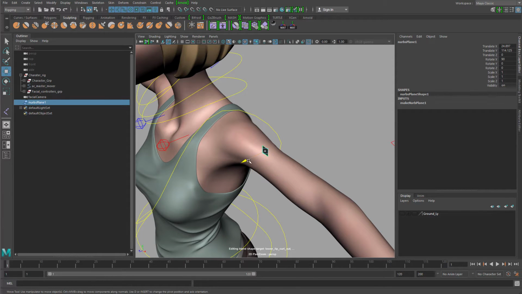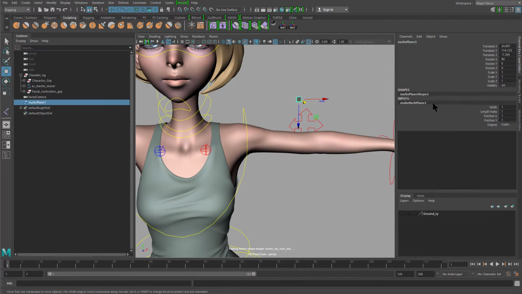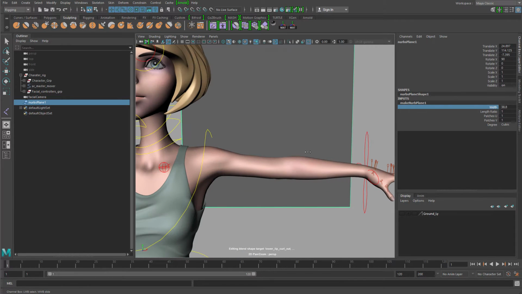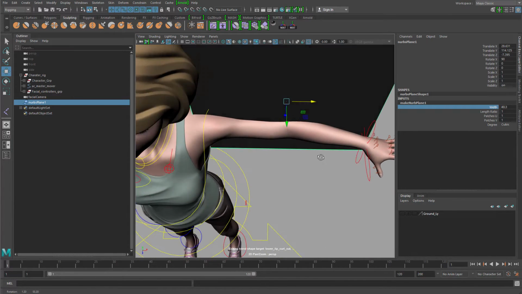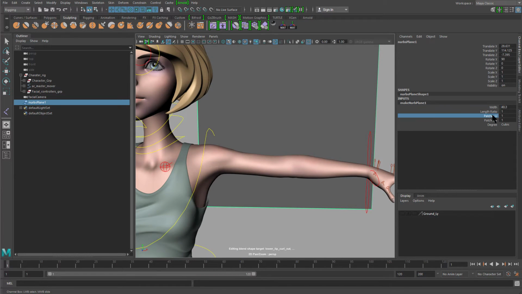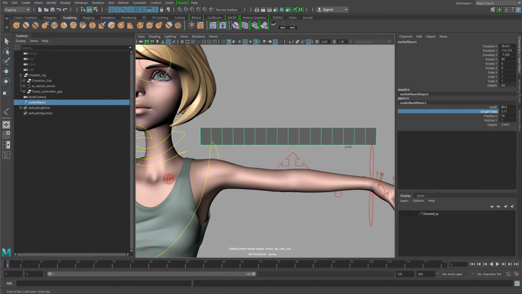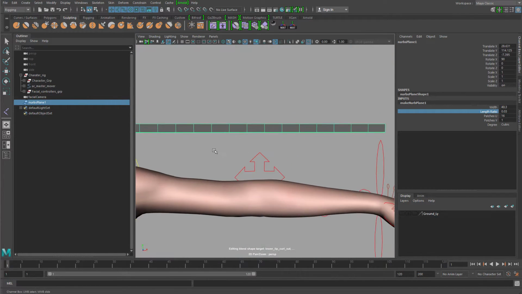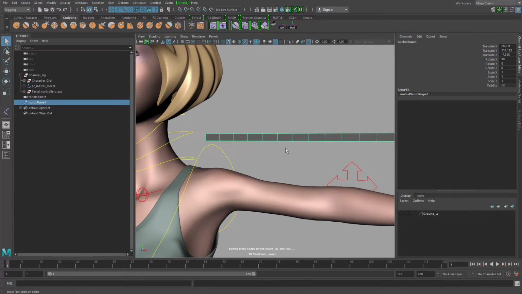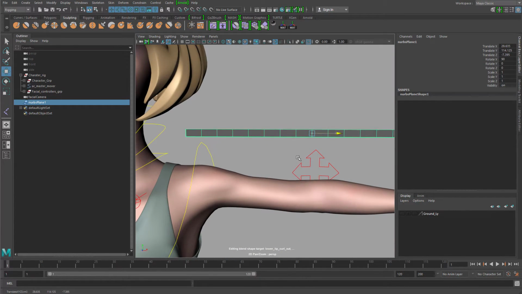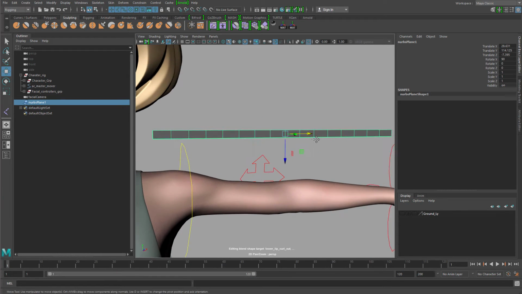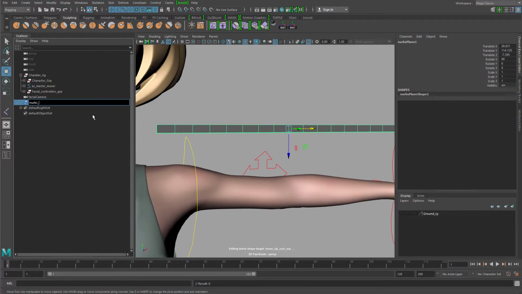Forward 90 degrees, and then let's go to the inputs and make the width really high, so it's kind of having the same length as the arm. And then you want to give it a lot of patches in the U direction, like that amount, and then the length ratio can be lower. Okay. And then you can delete history on it, and that should be the ribbon. And then let's go name it NURBS left arm ribbon.